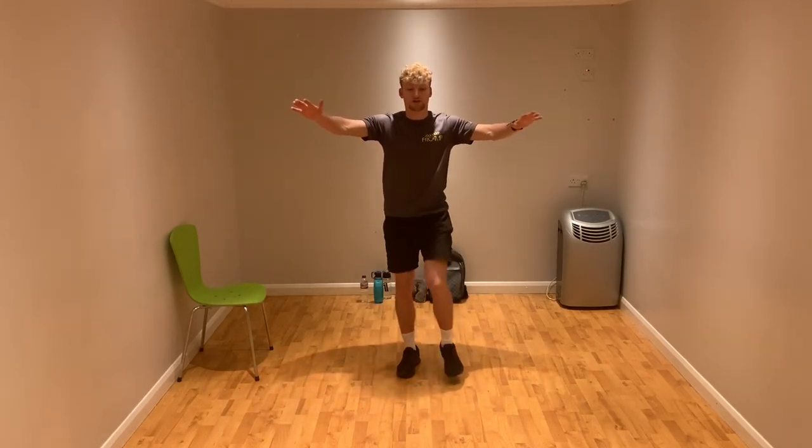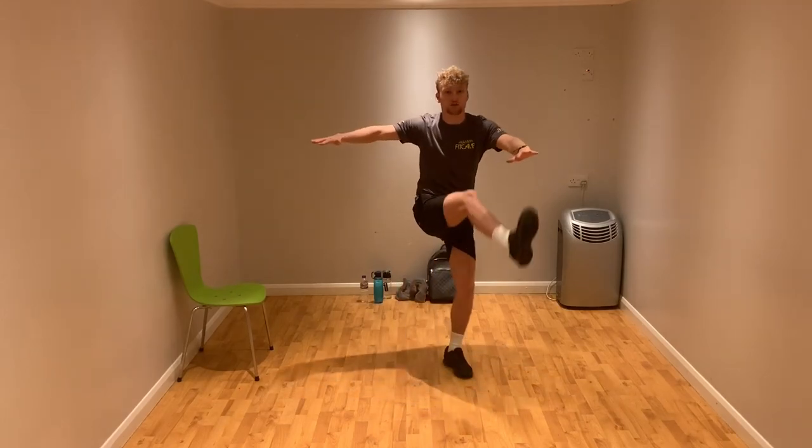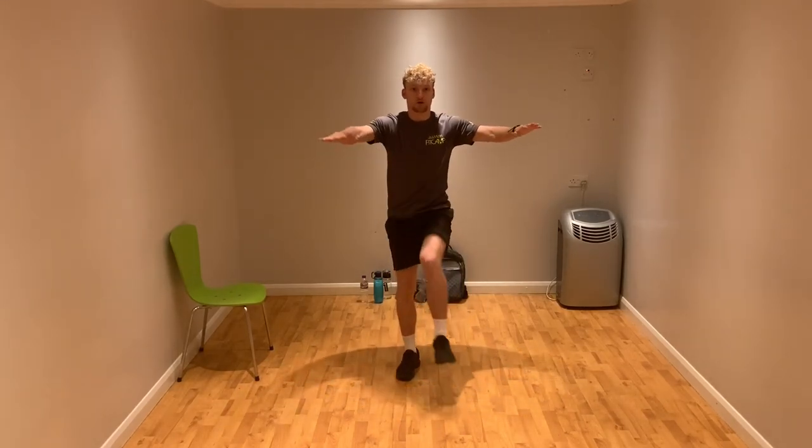So hands out in front, kick it up and across. That knee kind of comes into the belly button a little bit, almost like a standing crunch. And you're trying to get that foot up as high as you can. Keeping those arms out in front, keeping that constant movement. 1, 2, 1, 2, good, nice.